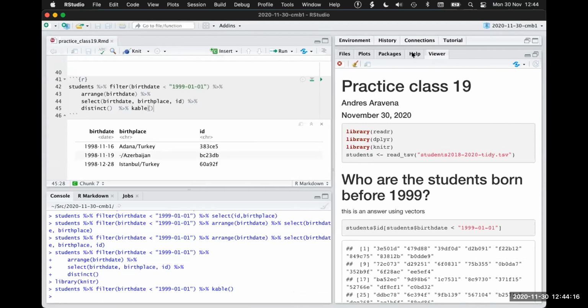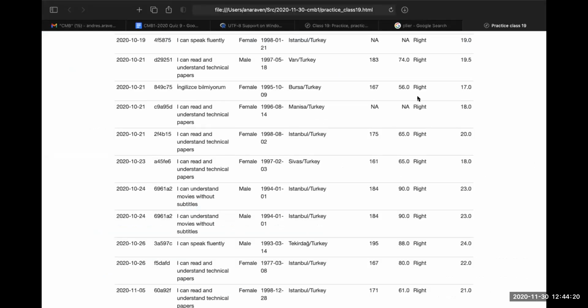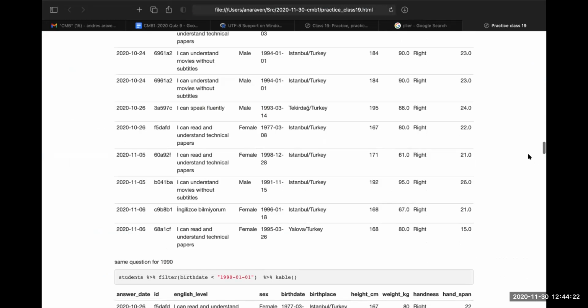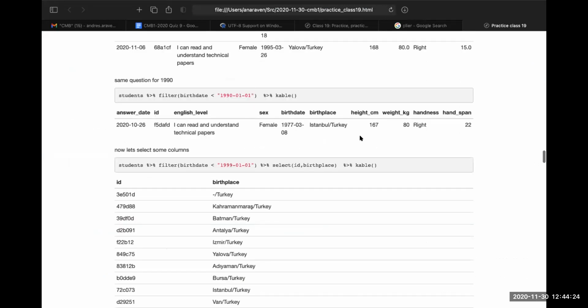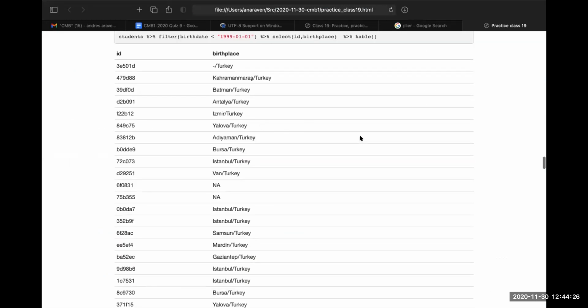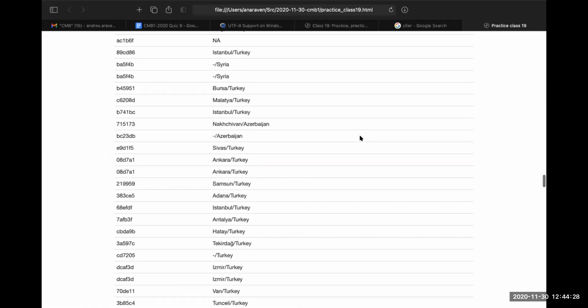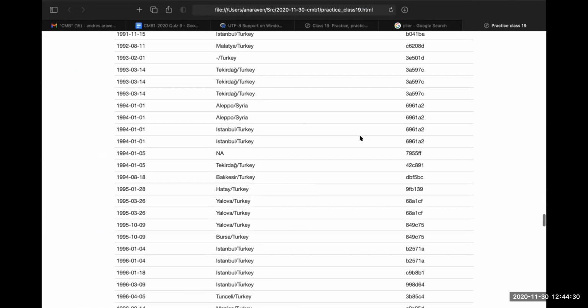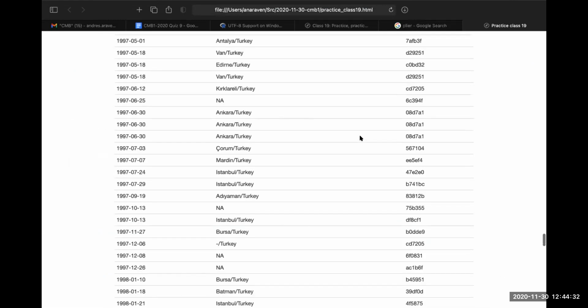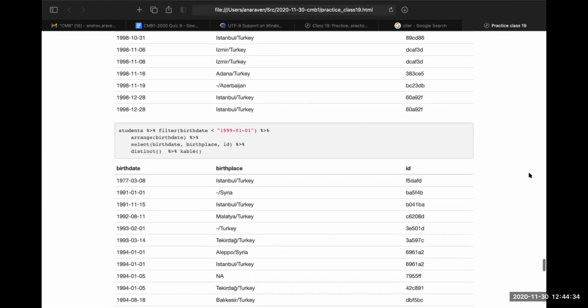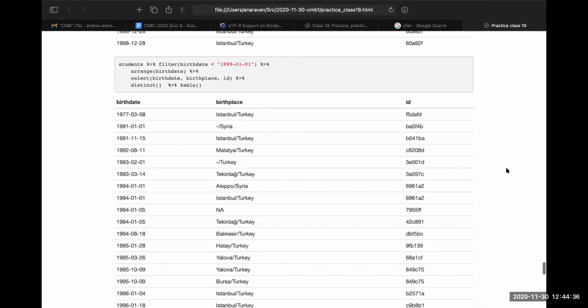Okay. But just to see the code here from last time, I reload here. So, not using kable, all the tables look nicer. They are longer because they are showing everything, but it's nicer.